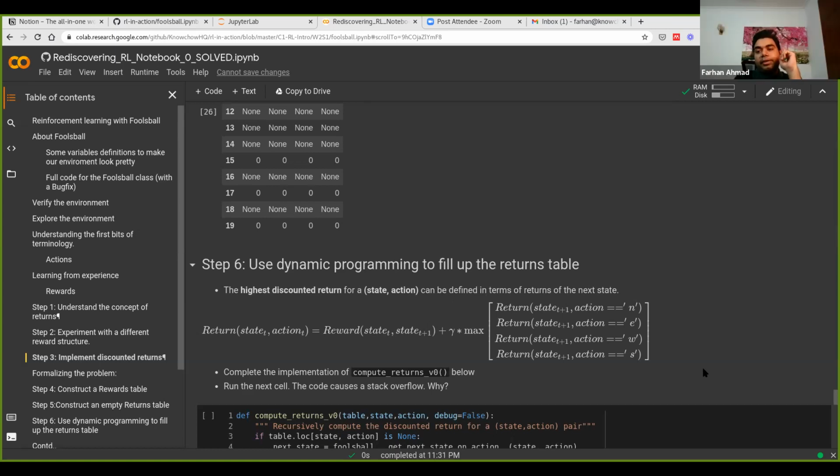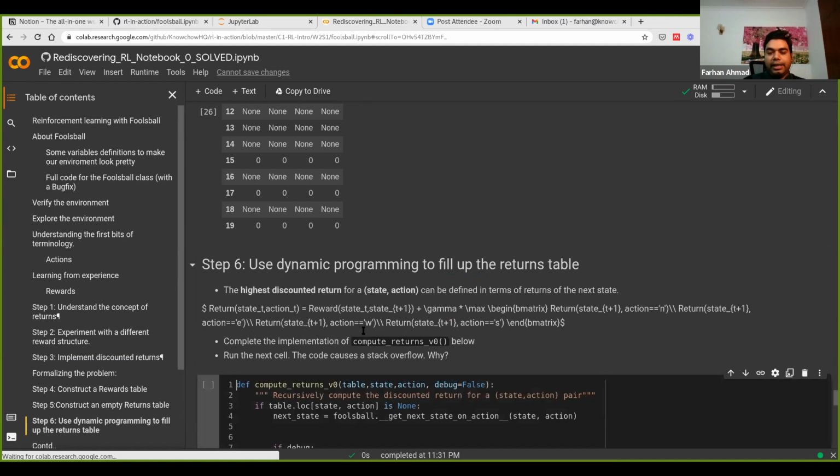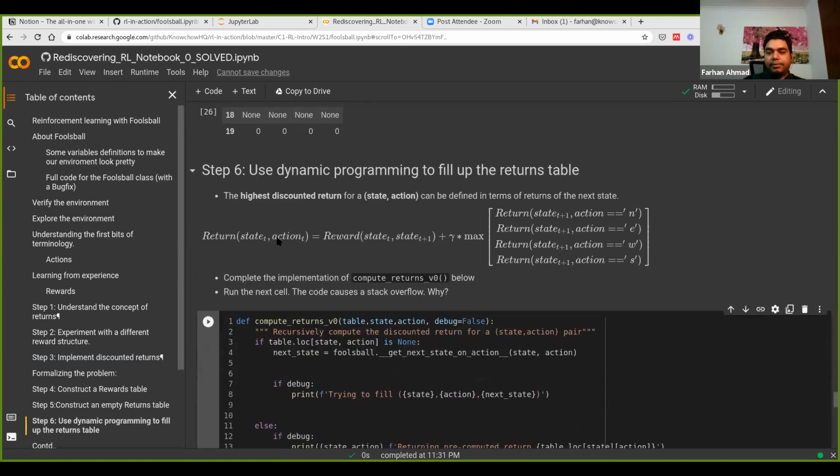State t+1 is fixed, actually. The moment you fix action t, this variable is determined. I just showed an example: when I was in that cell and I said I'm going to compute the reward for action down. Once you have picked action down, the state is going to be fixed. There is no maximum, no other possibility or option here. This state is automatically fixed.